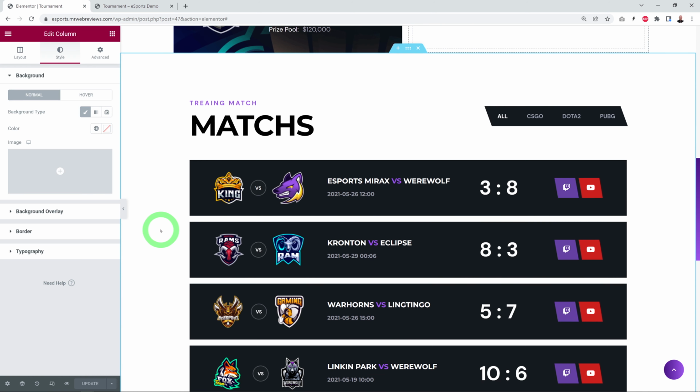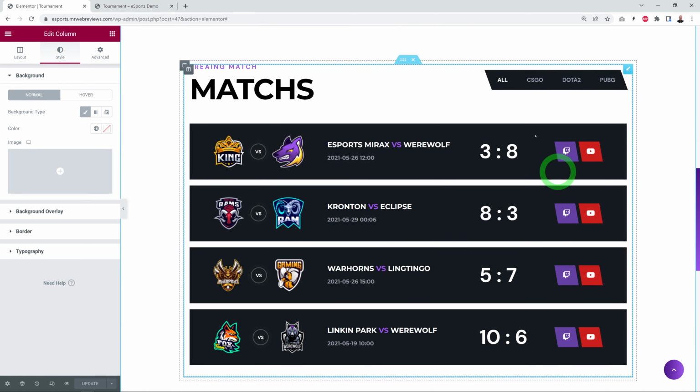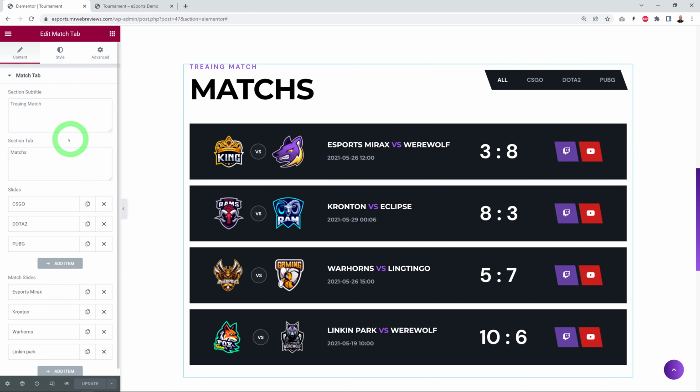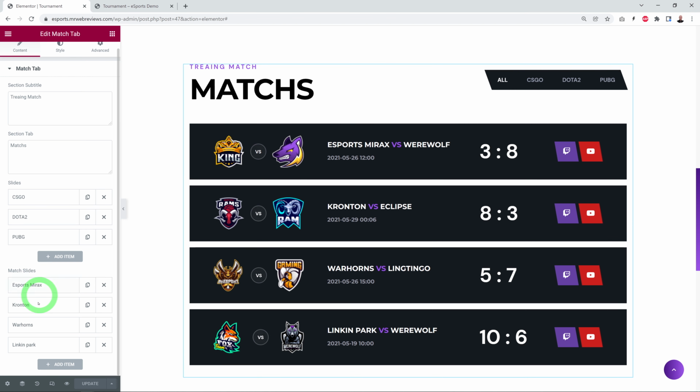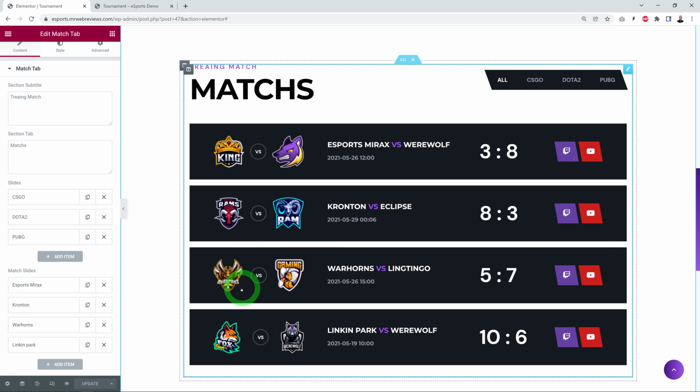Again, that's the same principle as we had, and I showed already on the home page. So if you click on this, you'll have all your different matches. These are the different slides, so these are the different sections. And again, we have the match slides, and this is where you can create your different section. What you can do if you've created this on the home page is just to copy and paste it right here. So let me show you how to do this. This is going to save you a whole amount of time. So let me show you how to do this.